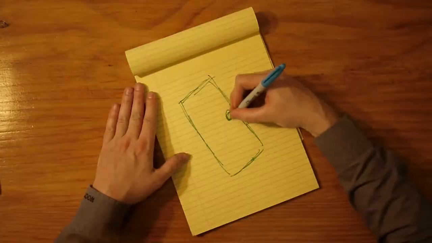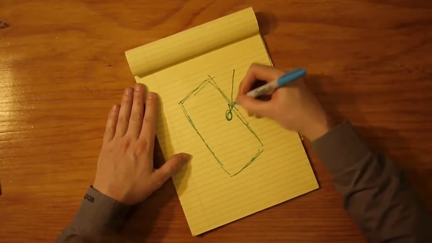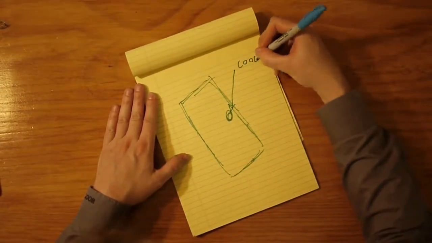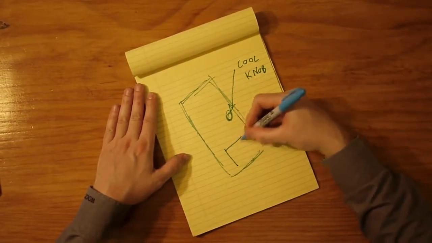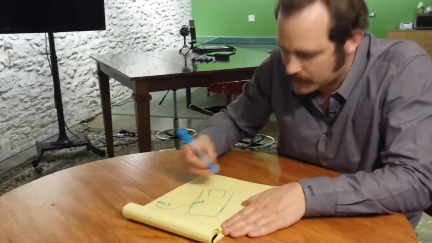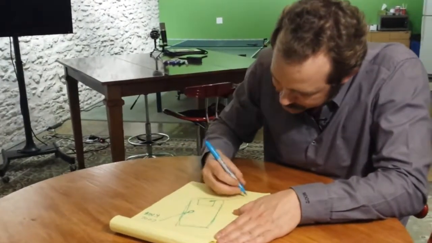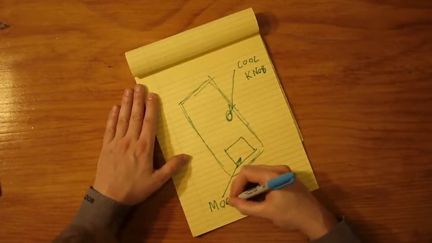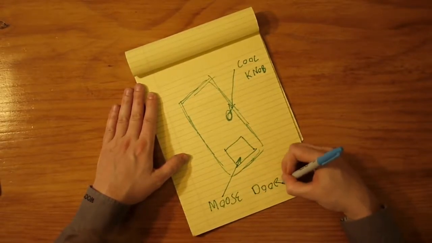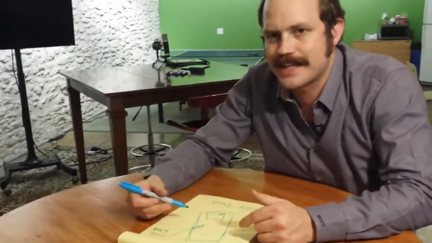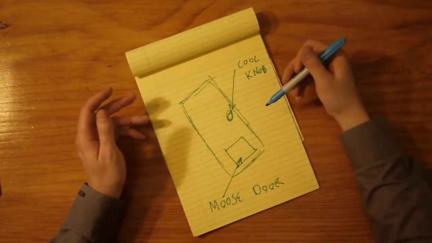And I might actually specify some particular things about it that I want to have happen, but not really specify details that I haven't really decided on or aren't important to me. In this case, I'll make sure that it has a little moose door at the bottom. Great. So now I have a sketch. That's not really enough to build this cool door.